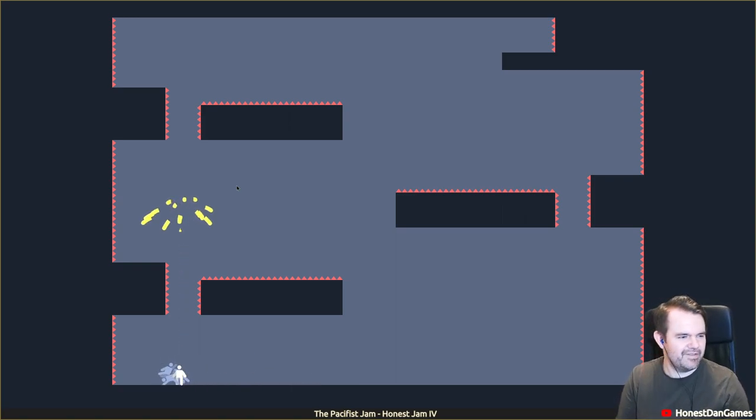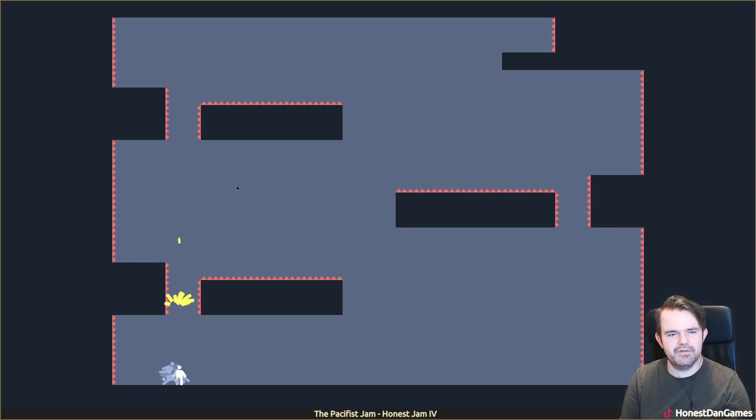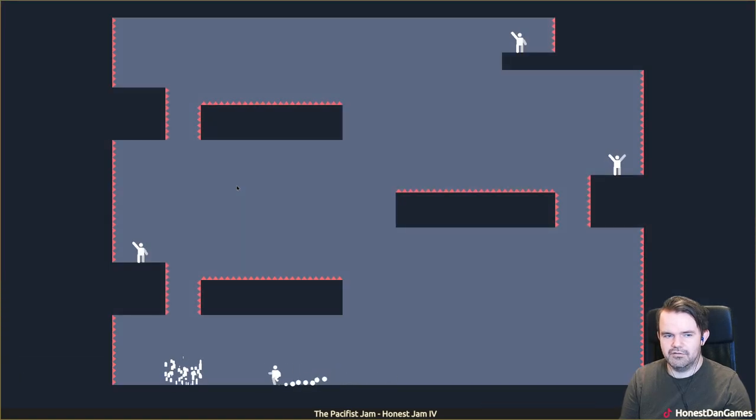Hey Coded Beard, lovely to see you. How did the jam go for you in the end, Basic Milky? First try. Oh no, I pressed restart! Easy, easy, ready. All right, let's go.